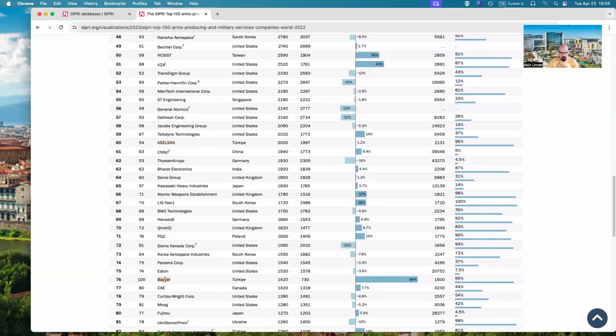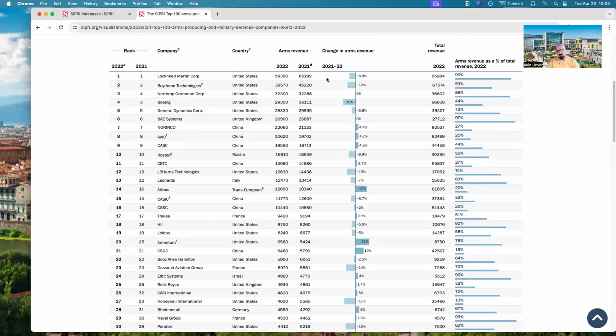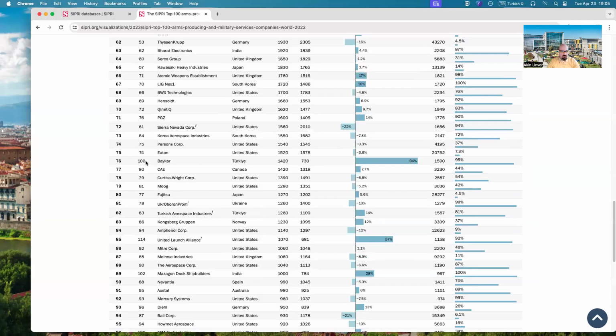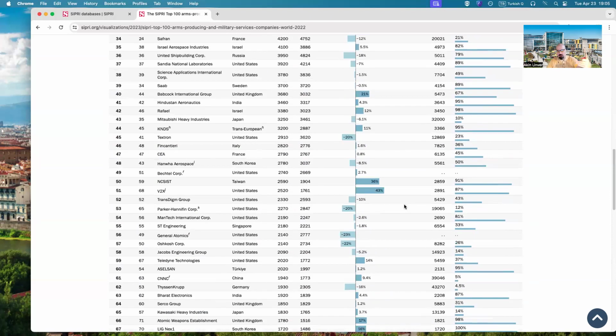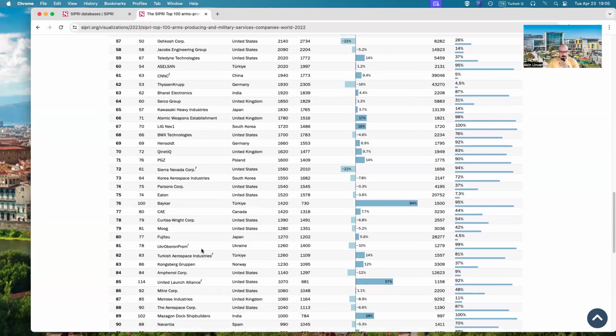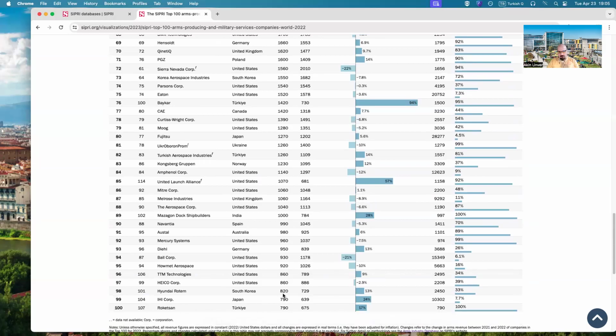Then there's Baykar, the Bayraktar and Baykar drone makers, unmanned aerial vehicle. And you're going to notice that there's something called 94% change in arms revenue between 2021 and 2022. And I'm looking at the list. I don't see any other company other than Baykar that increased its arms revenue almost, it doubled its revenue. So it's from sales of drones to Sub-Saharan Africa, Central Asia, North Africa, but also Ukraine, quite a large deal. We also have TAI, Turkish Aerospace Industries, in the list, and Roketsan in the list.